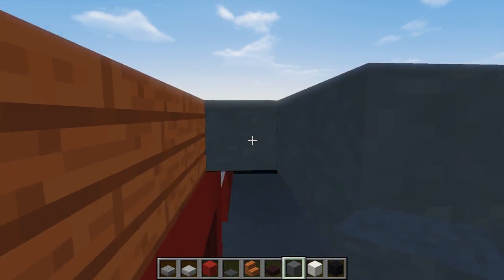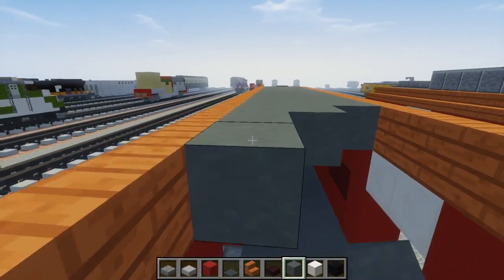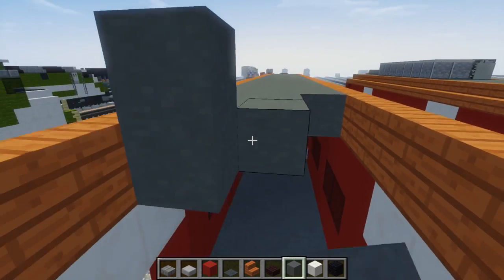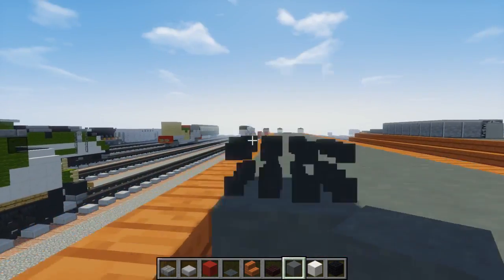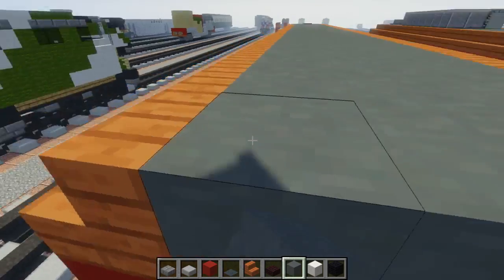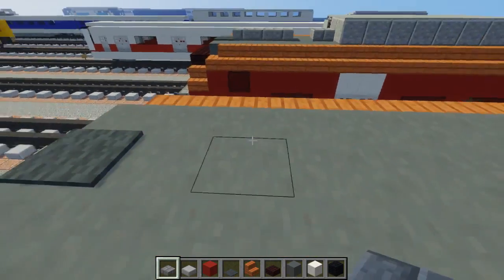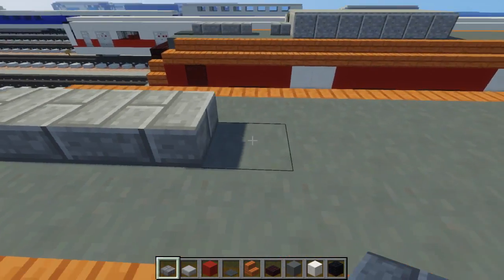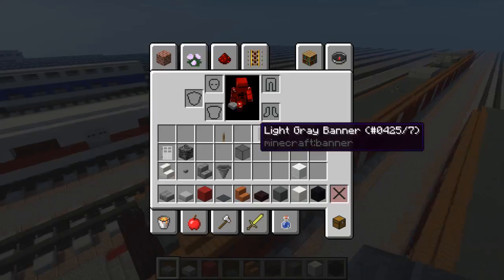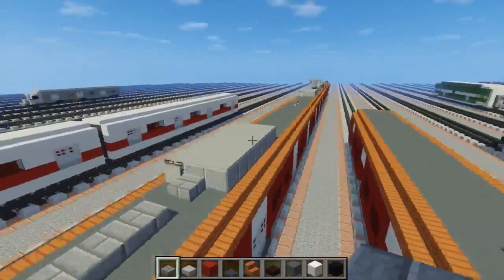This does not have an interior like a lot of my other trains. It's been a while since I actually built a German train — we built like the steam engine and the ICE 3. So after we do that, we're going to take stone brick slabs, just add three blocks right here, skip a block, add another one right there. And then we're going to make this vent on top — it's going to be asymmetrical. This side is going to have vents; this side is going to be plain and smooth.